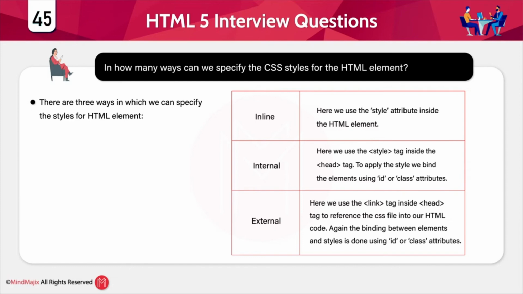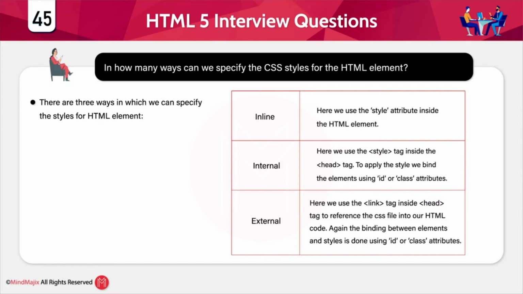Whatever style you are defining, you save it as a separate file with the extension .css, cascading style sheet. That will be linked with multiple HTML pages. See, the link tag is used in that. The link tag can link the external CSS or external style sheet file with multiple HTML files. That is all.